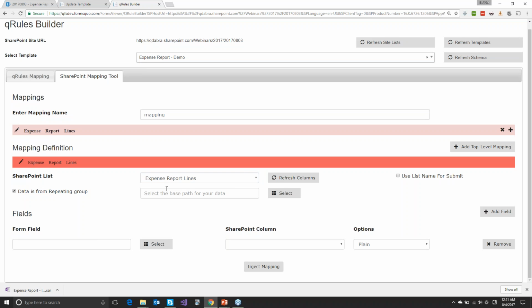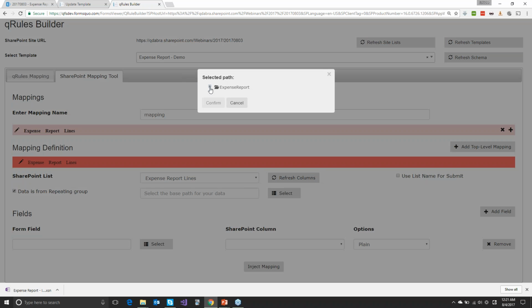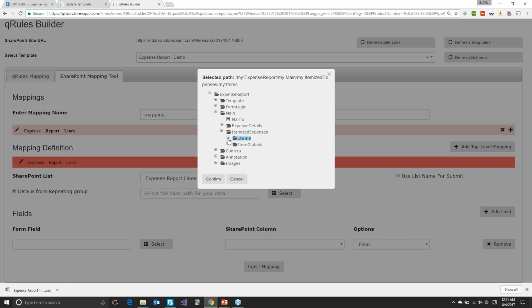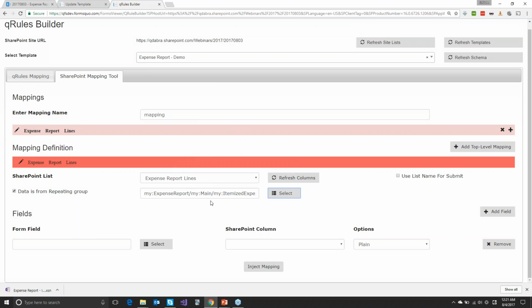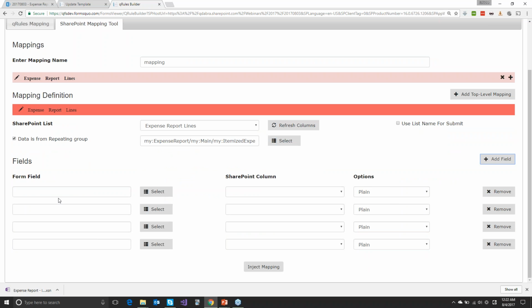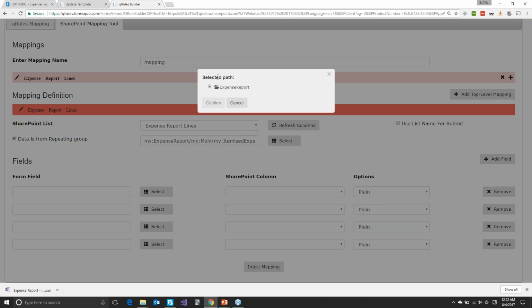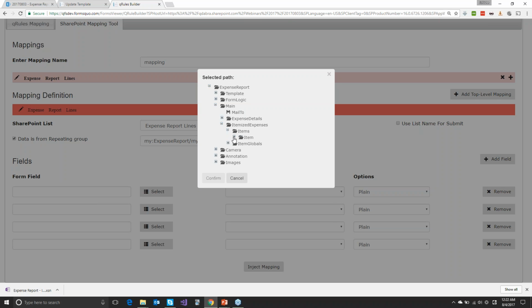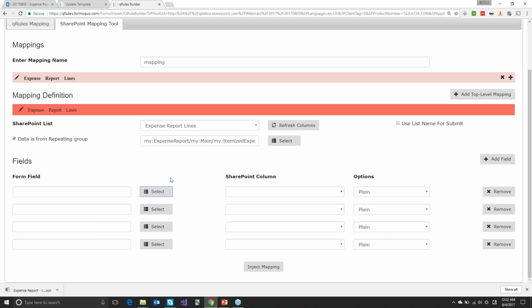And since they're line items, they're going to be a repeating group, which is this one right here. This is the item group. So I'm going to pick that. And down here, I'm going to pick my fields. So I know that I have 4 fields that I need to map to, so I'm just going to fill in 4 right there. And then I need to pick the field. So the first one I need is an ID field, which is going to keep track of which list item ID each row has been submitted to, so that it can be updated.